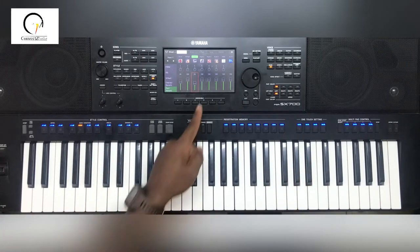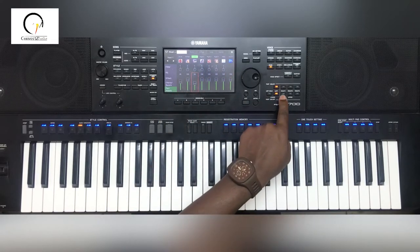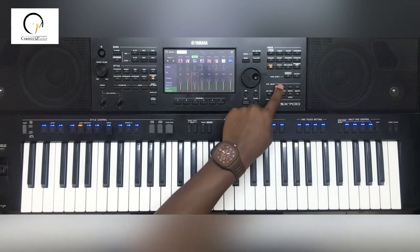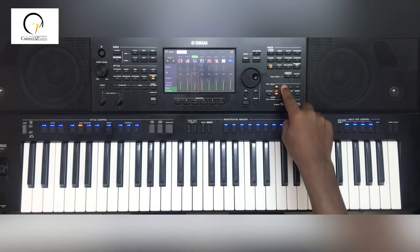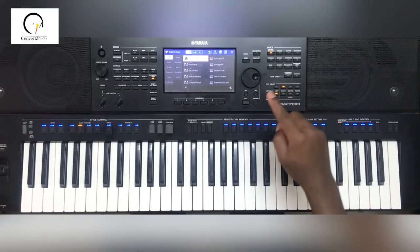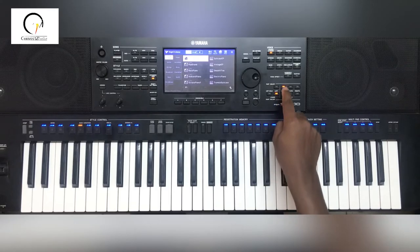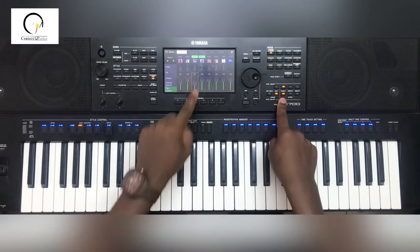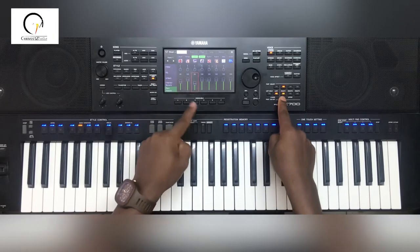Now, I'll proceed to right one. As you can see, we have left, right one, right two, right three. These ones are activation buttons, but these ones are selection buttons, okay? So I'll go ahead and press my right one. If you look at the mixer right here, it hasn't selected anything yet. But if I activate it, you see it's activated down there. Actually, you can just touch it and touch it back to activate it on and off.